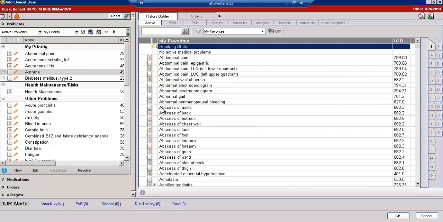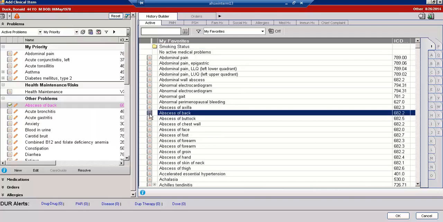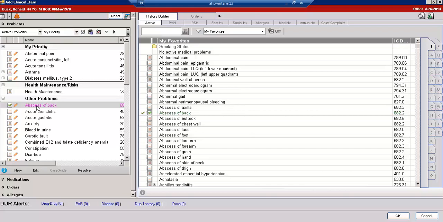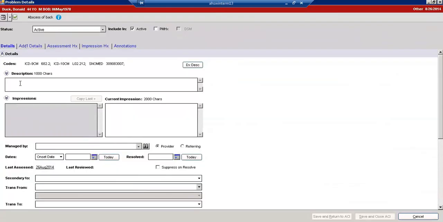You are now able to assess and add a problem with one click. If I was going to add abscess of back, I can simply select this icon here, which will assess and add the problem at the same time. Then you can follow through with the one-click edit, adding a quick description of the problem, as well as a current impression.